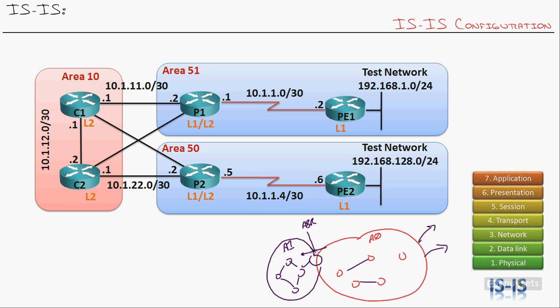So these are kind of schizophrenic routers. They have kind of a foot in each area. It's not how it works with ISIS. In ISIS, the routers are completely within their area. We've got PE1 and P1 sitting here. PE1 is a level 1 router fully in area 51, meaning it has the level 1 database and all of the routes, the full topology or link state database that we have for area 51.